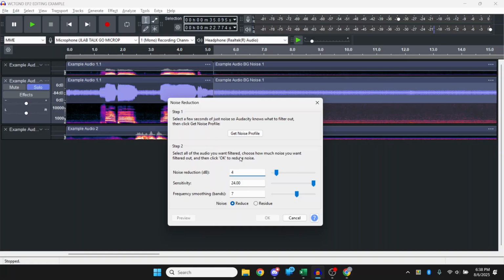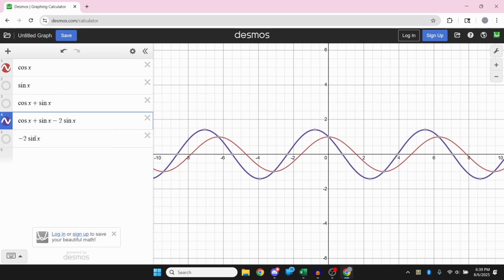I did everyone's audio on 4, but having a low noise reduction decreases the amount of distortion that is added to your audio. What noise reduction does is flip this sine value and then add it to your background noise. So again, this purple line and this red line are different. It changed this purple line to be something else. It doesn't do that perfectly neatly, right? So if your background audio is not perfect, it's going to add something to it.